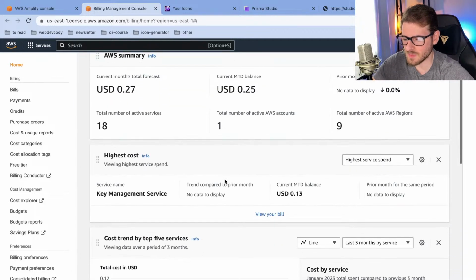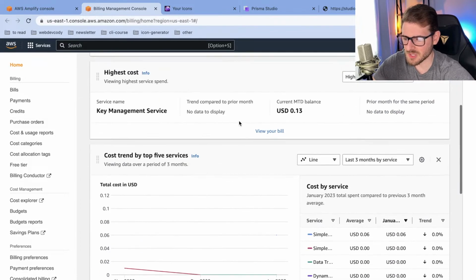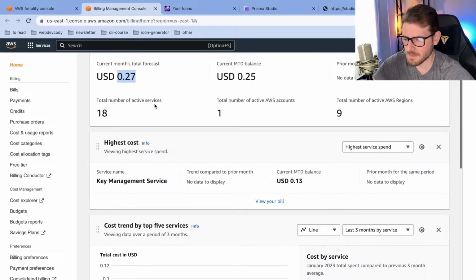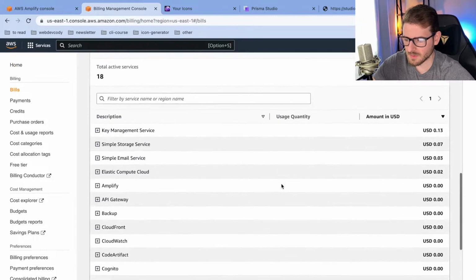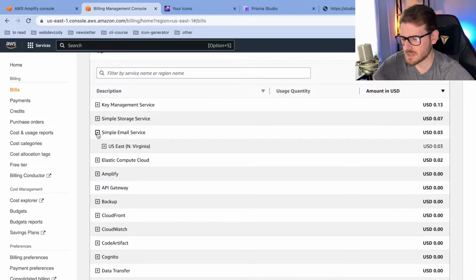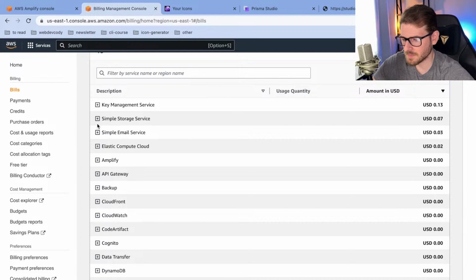If I look at my AWS bill, I've had this app deployed for maybe a week or so. The biggest cost of my bill right now is KMS, because I accidentally deployed a KMS key and you can't delete these until you wait 7 days. So 13 cents of this bill comes from something that I'm not even using on this application. Let's look at the breakdown of the bill. Okay, 3 cents comes from the emails I've been sending out for my emailing service, which I haven't done in a while. I need to get back onto that.